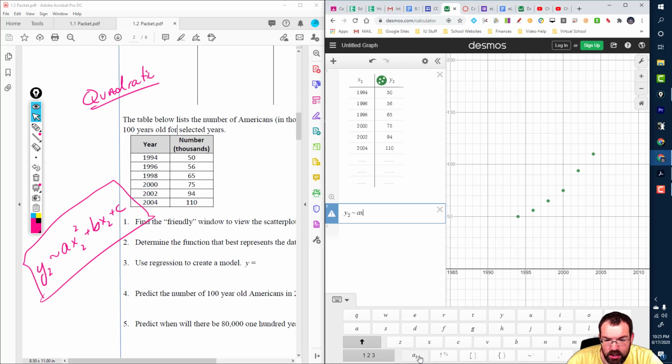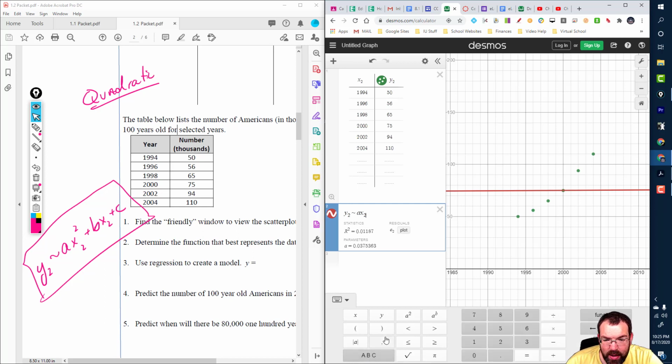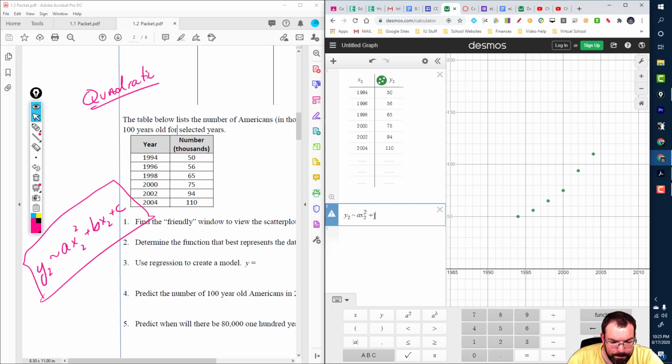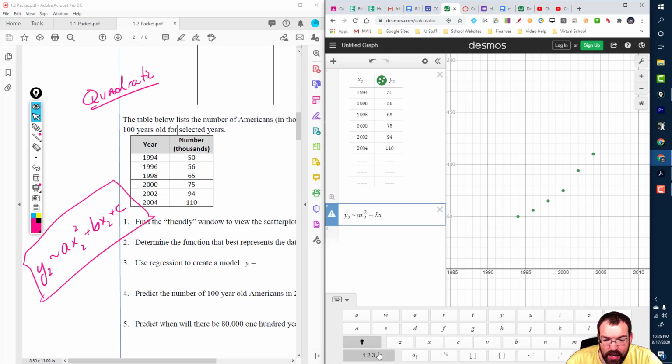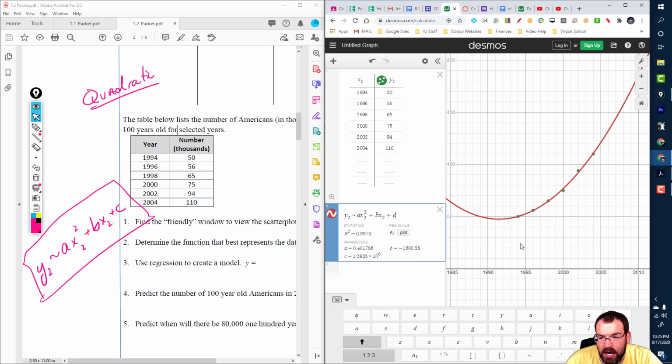Here's how you do it. You do the a sub b first. You make the subscript. Then we go back and we make it a squared, just like this. So now it looks like there's a 2 on top of a 2. Then plus bx. I've got to go back and hit that ab sub 2 plus c. Now you can see that this graph goes through almost all of these points.